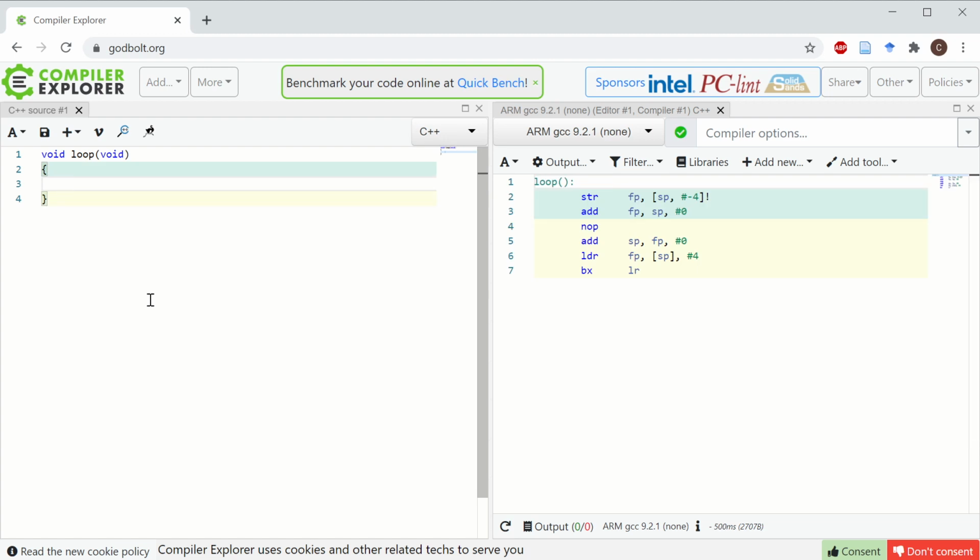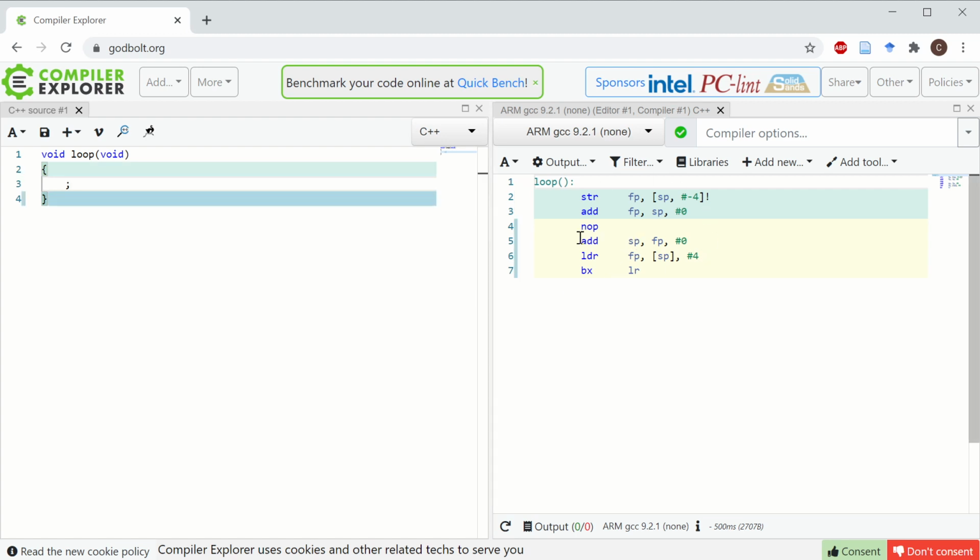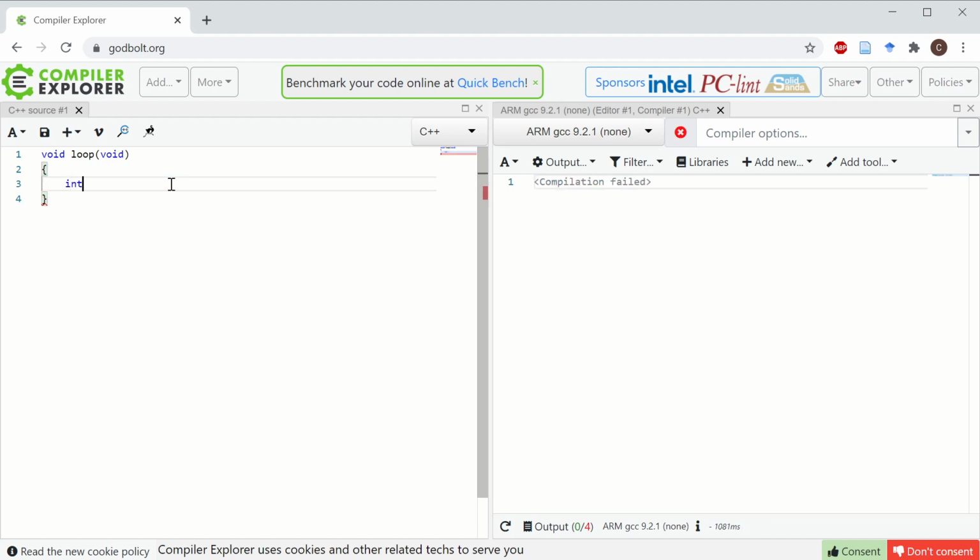And so when I generate just a loop, and this is something we'll talk about in the next lecture really quickly, you can see it generates some stuff. So this is part of the function setup and return features here. So we see that. But yeah, let's just make an int i, right, for i equals 0.